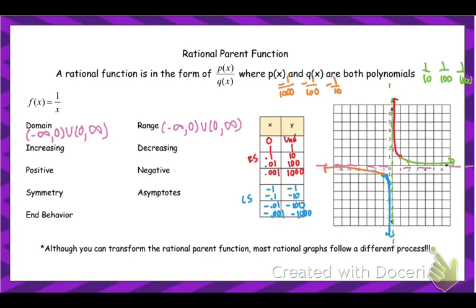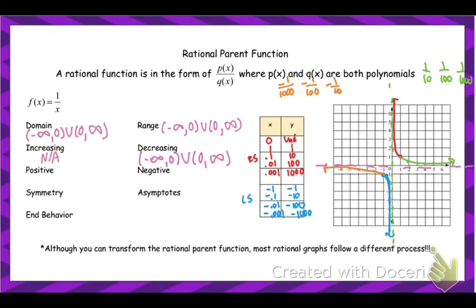Increasing intervals. Well, let's look at our graph. So as our x's get bigger, that first section of the graph, my y's are getting smaller. That second section of my graph, my y's are also getting smaller. So this graph is actually decreasing everywhere. Now, we're going to write it as 2 intervals because at 0, nothing's happening, and it's not decreasing from -1 to 1. So we just write those 2 separate intervals. And this graph does not have any increasing intervals.